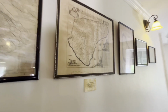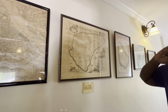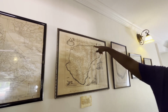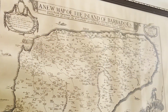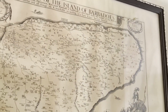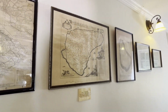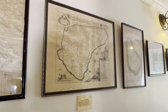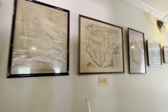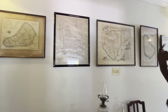But the name Chapman also alludes to the age of the map. Also, as relates to Barbados, which is spelled with an E, and Parish, which is spelled with an F. When did the spelling of Barbados change? I'm not too sure. However, it may have been more recent, maybe in the 1800s or 1700s. Because these maps would have been made back in the 1600s when the name was first given, so probably back in the 1600s.